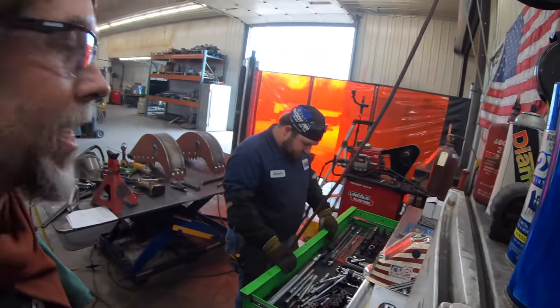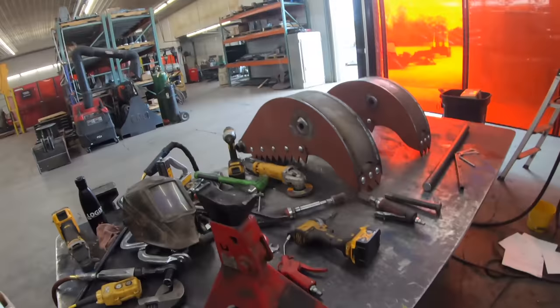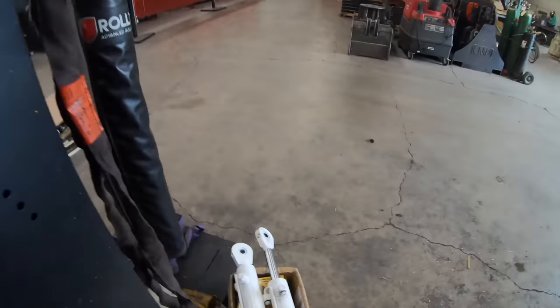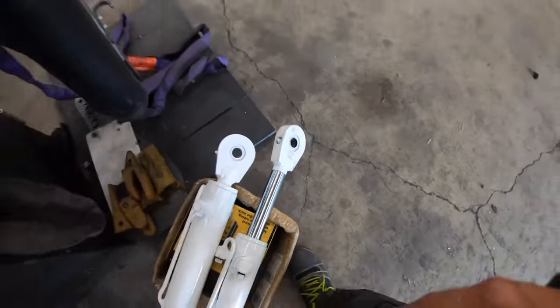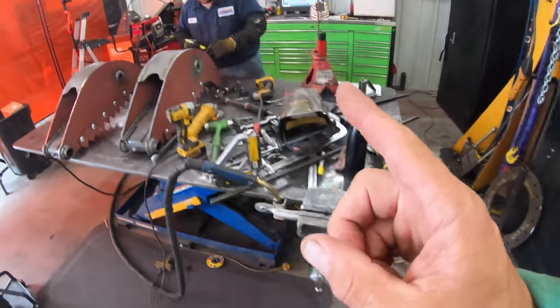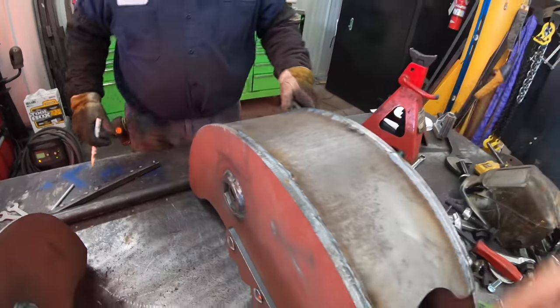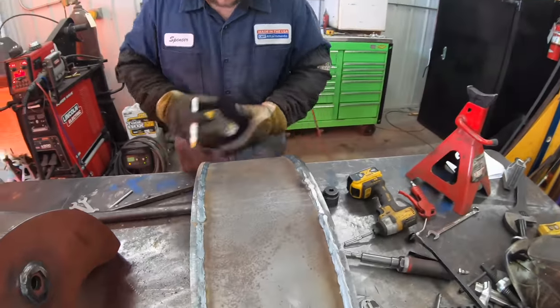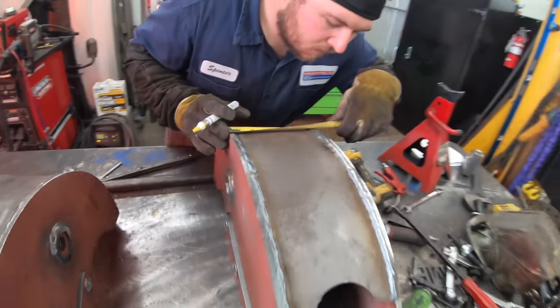So it's not on the plan, but Spence and I have made an executive decision. We're gonna cut, because here's the scoop. We got this greaser on this pivot point, and that's going to be embedded in here and inaccessible. So we're gonna cut in an access point on the top.